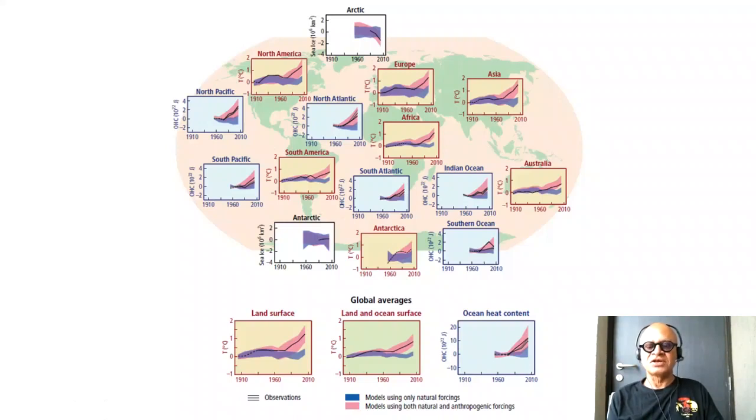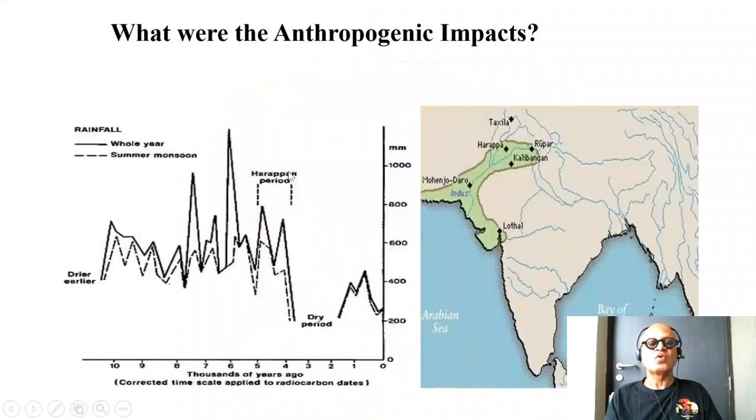This is done now everywhere, so models using only natural forcing and models using both natural and anthropogenic forcing. Okay, so you can see that on all continents and all oceans, North Pacific, South Pacific, North America, South America, and so on, including the Arctic and the Antarctic and Southern Ocean, there is a clear indication that without including the anthropogenic forcing, you just don't get the warming. Okay, so this is the sea ice loss, for example. If you don't have the human forcing, the sea ice loss just wouldn't have occurred. So this gives us confidence that at the global average scale and at regional scales, human impact is quite obvious.